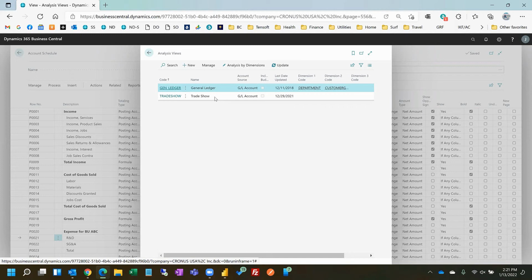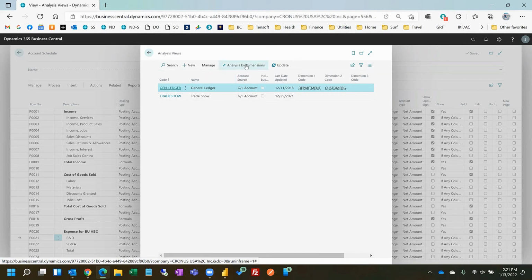So it's generally a fixed period of time, but now you can put your dimension values across the top. So analysis views is another layout for financial information using dimensions.